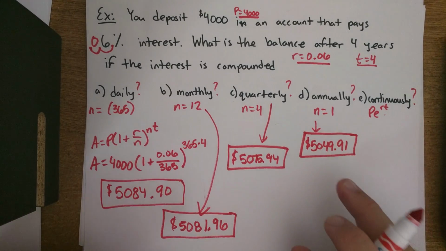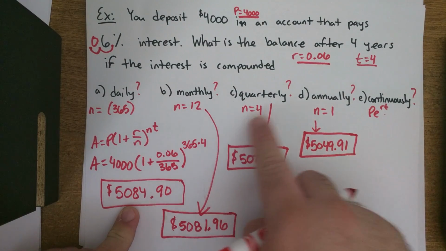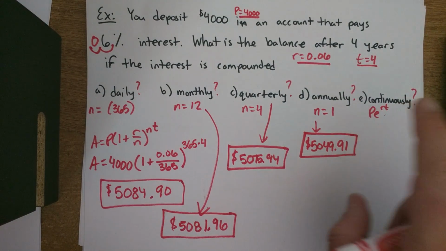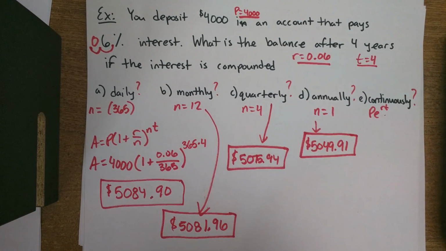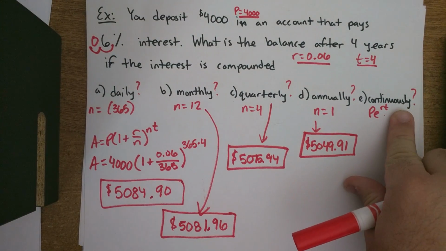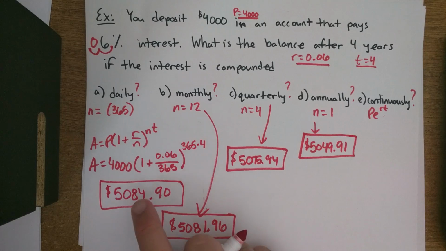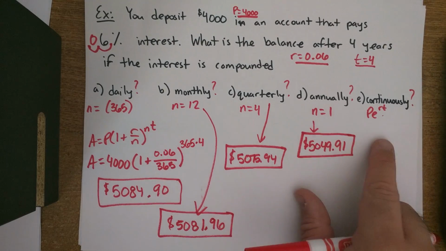We're gonna pause here for a moment. Well, you don't have to pause the video. That's not what I mean. But look at what's going on. As n decreases, you're making less money. So the more times it's compounded, the more money you're making. Now think about continuous. If it's continuously being compounded, it's like over and over and over as time goes on, it's just continually compounding. We should make more money, right? So that's our prediction. As we continuously compound our money, we should make more than any of these because it's been happening a lot more. Our highest value is this, so we should expect to go even larger than this when we do this.